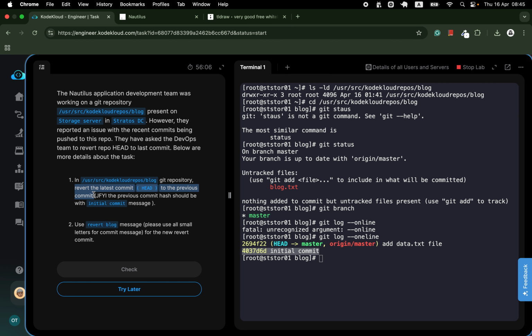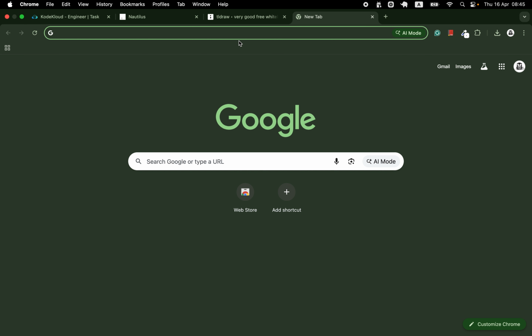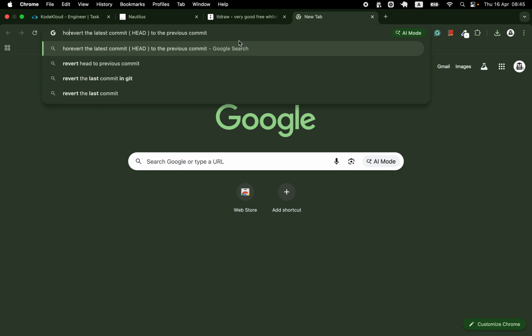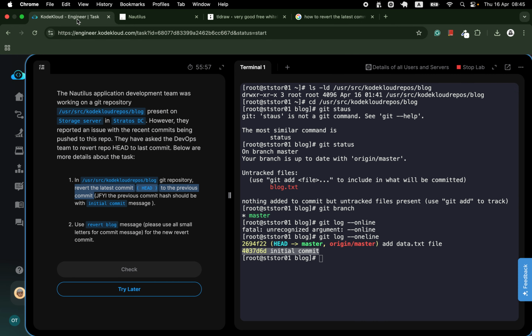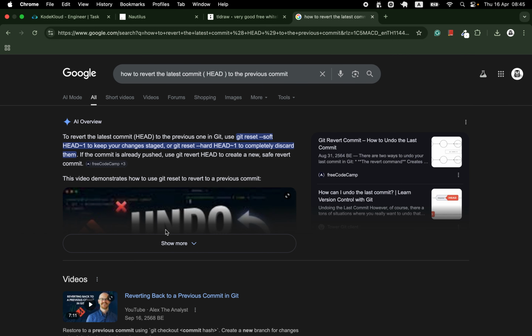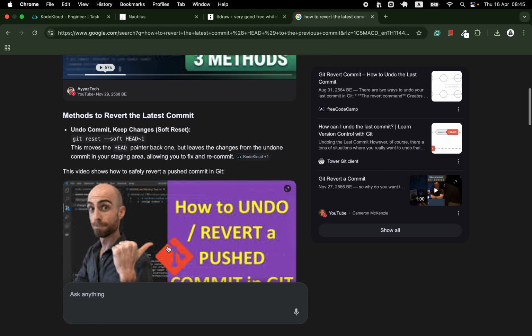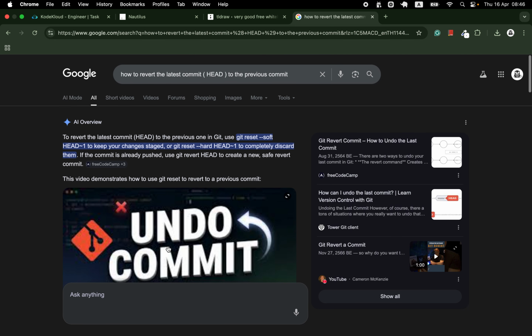So how do we do this? Alright, let me find it in Google. We can use git revert HEAD, and we can add the message directly, something like that. Let me check that for sure.